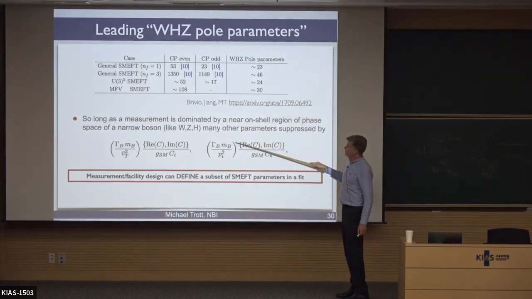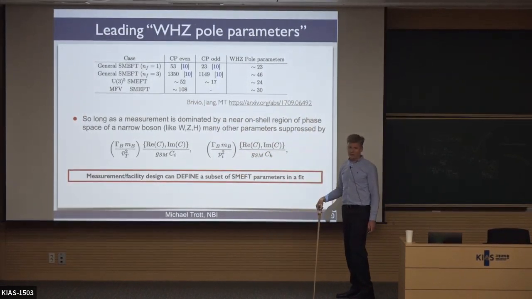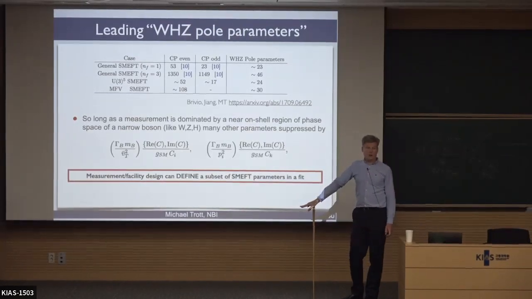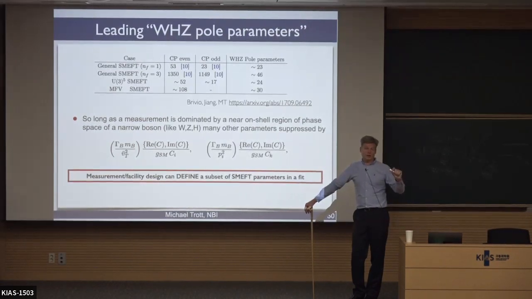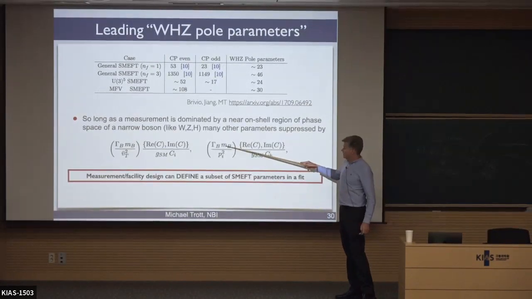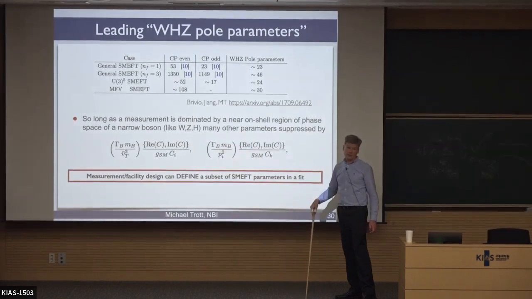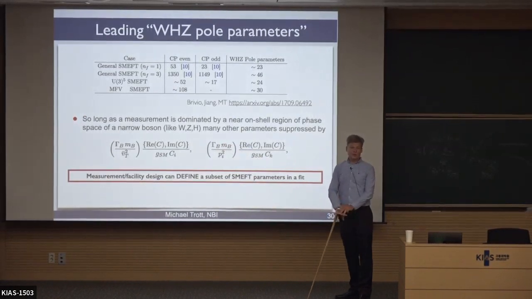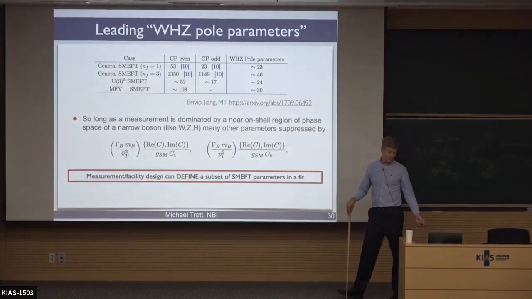Now what's going on here, this phase-space population effect, there's another important effect going on. When there's projecting out of a number of other parameters which you could write down, you're actually also using the fact that the bosons of the standard model are narrow. And I'll show you this for LEP data in a moment in detail. Essentially what happens is that the narrowness of the standard model bosons, the width over the mass, projects out other effects. So for example, 4 fermion operators can affect electroweak precision data, but they project out because they're further suppressed by the width over the mass in the near on-shell region, near the resonance pole, because they don't go up with the resonance.